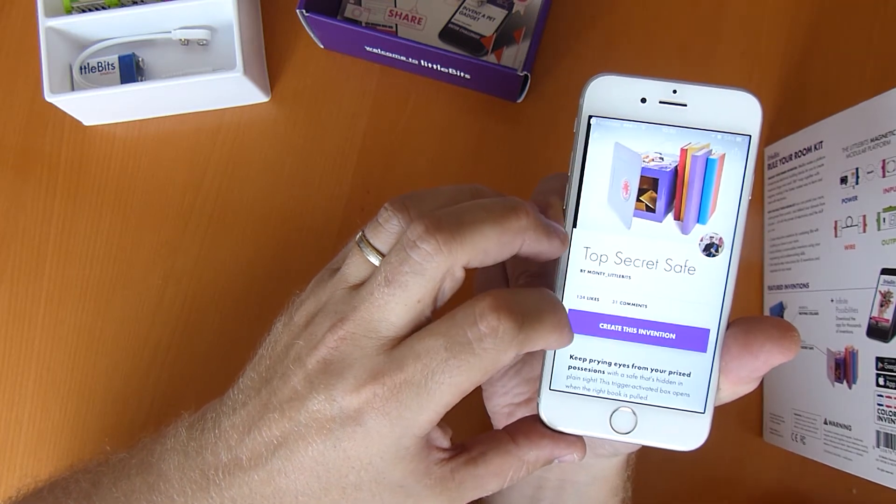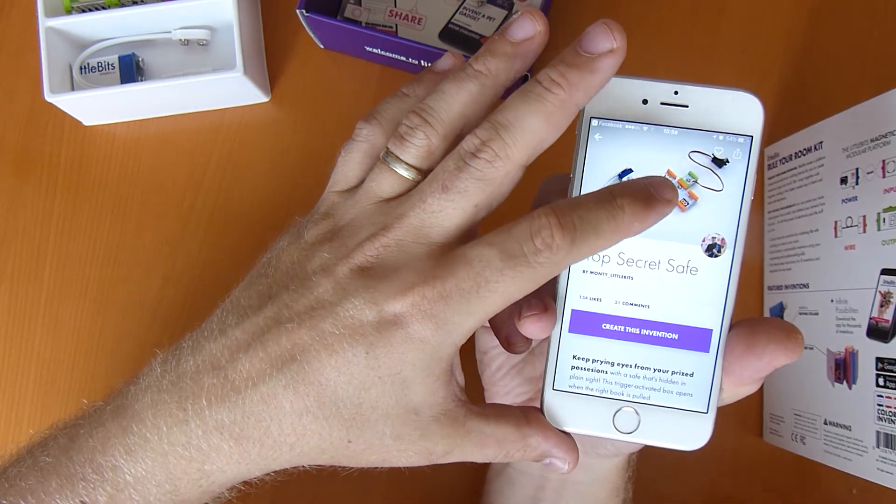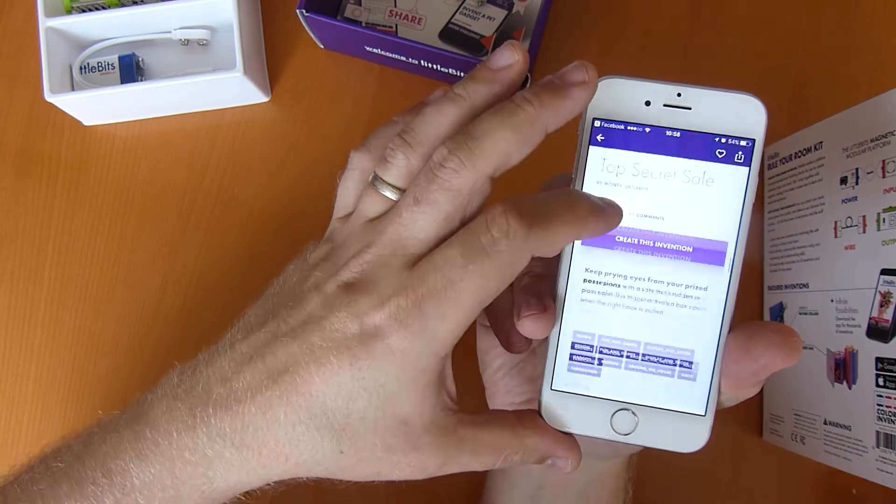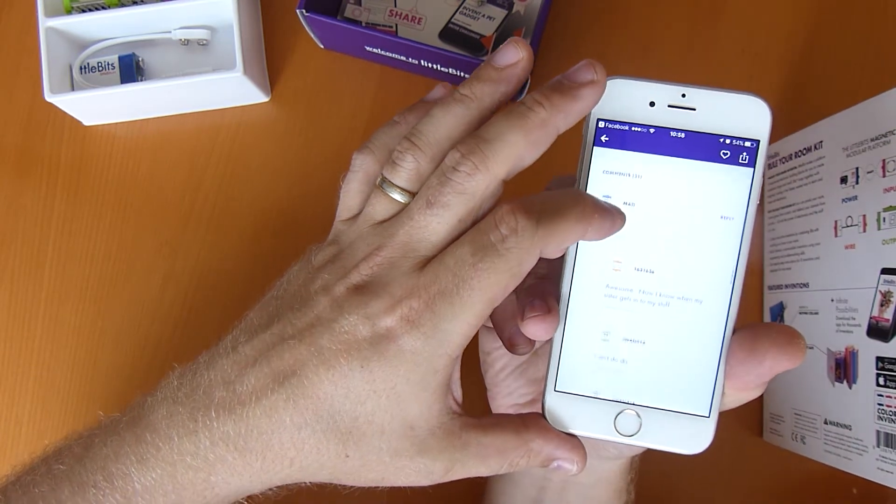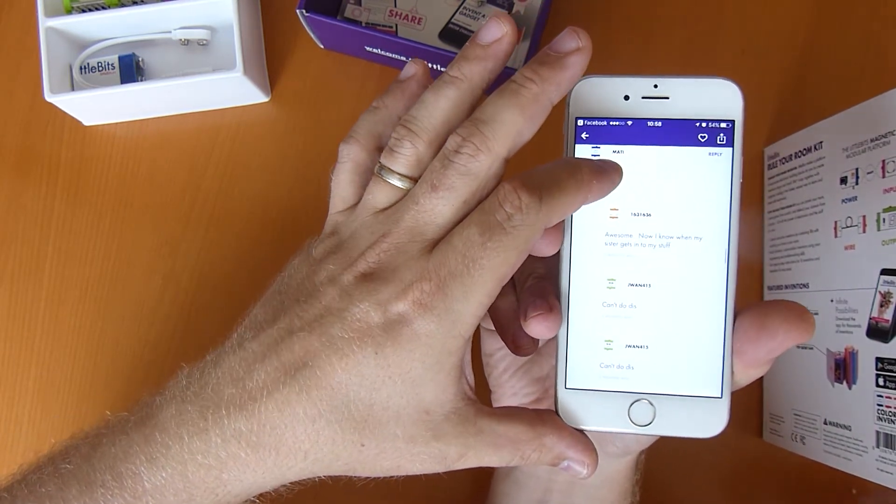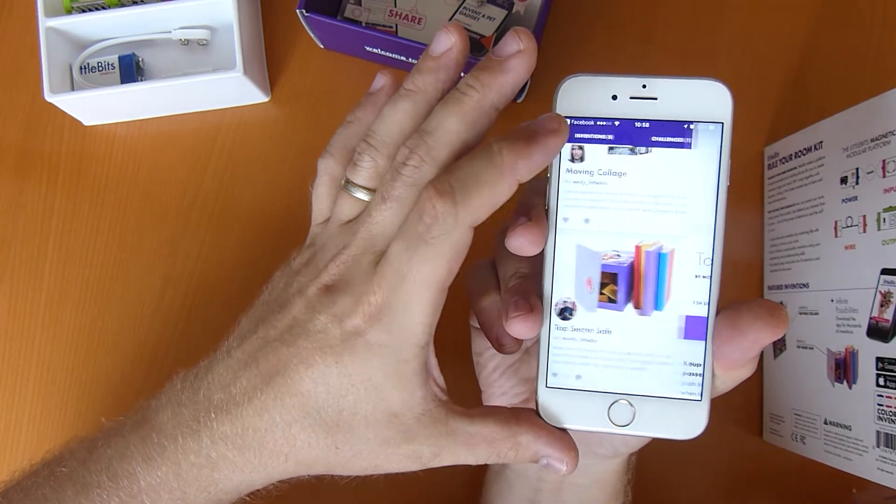Our top secret safe is one that we might try another day. But that isn't in the book. But it's got some things in here. You can see it leads you through the bits you need, shows you what's going on. Lots of comments from people. Looks pretty good. Let's get started on our first one.